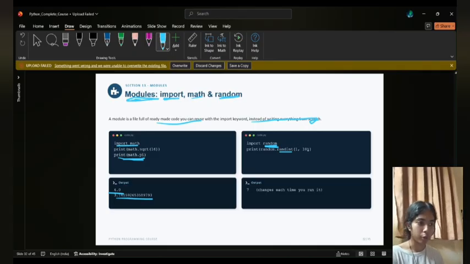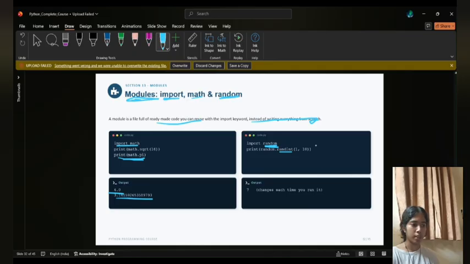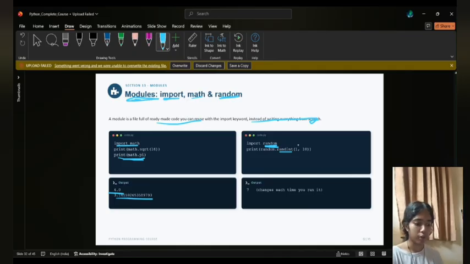Similarly, we have factorial 5 into 4 into 3 into 2 into 1. That means 120. Also, the factorial of 0 is always a 1, so it will return you a 1. We will see that also. The ceil, that is just the next value, that is 8. And here we have minus 7.8, which means the right next value will be minus 7.